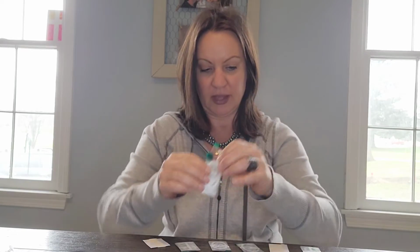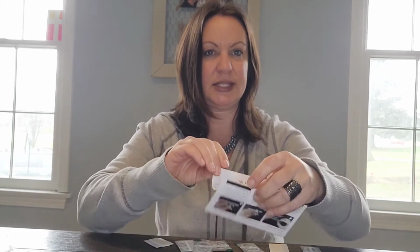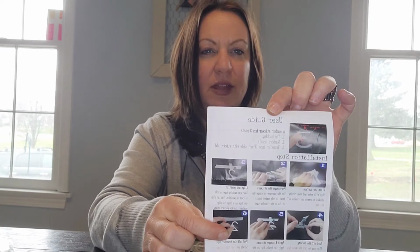Hi, I'd like to tell you about these stickers I got for the mailbox, the number stickers. They're very easy to install, very durable. So what it comes with is four sets of numbers. So you have 1 through 0 in here, and it comes with really easy instructions on how to install them.